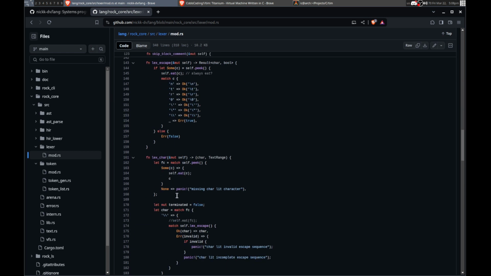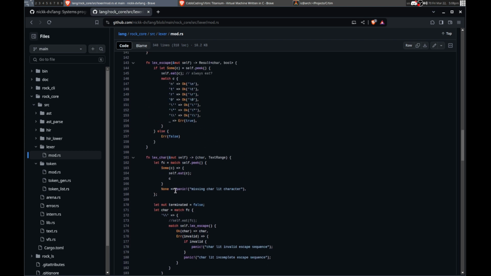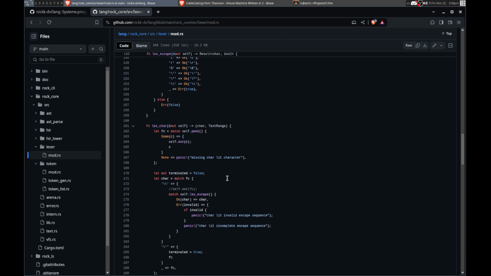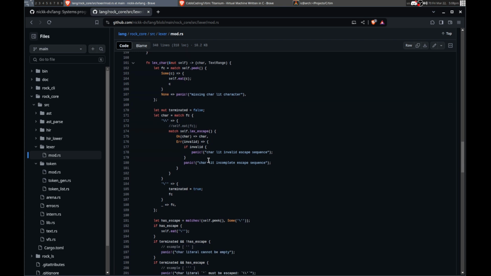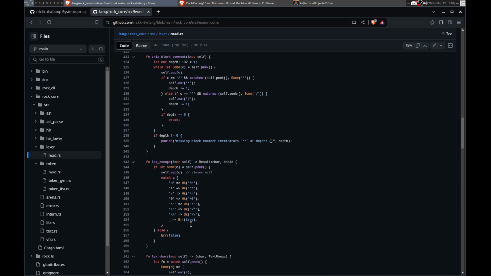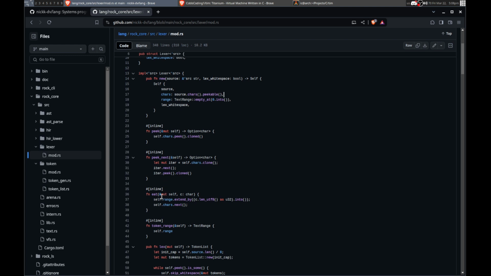There we go. C style Rust. It looks like Rust style Rust to me. But yeah, I don't know a lot of Rust, so what is this self.eat? Where is the eat? Actually, is that at the top?